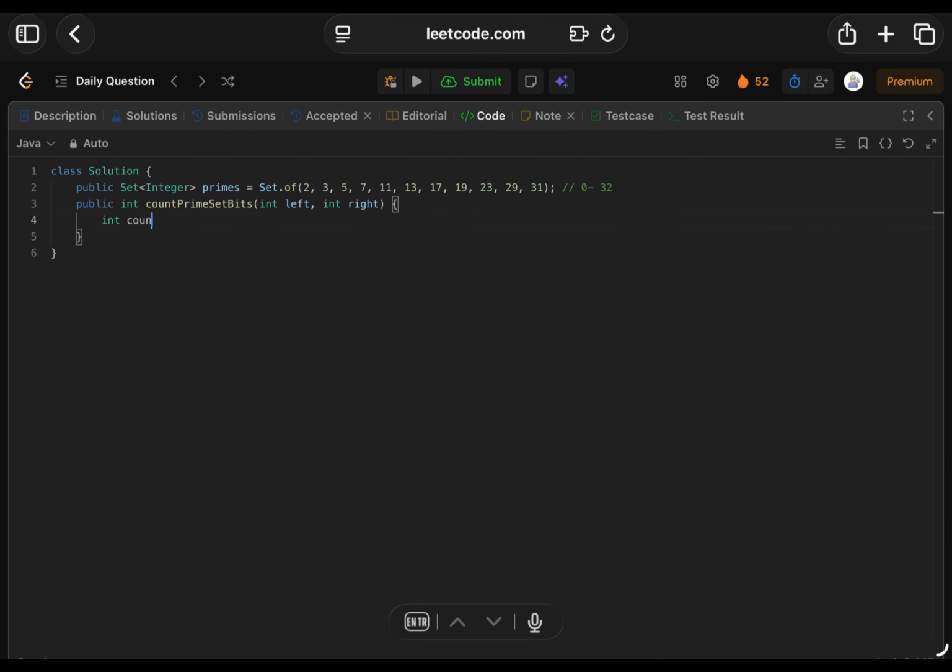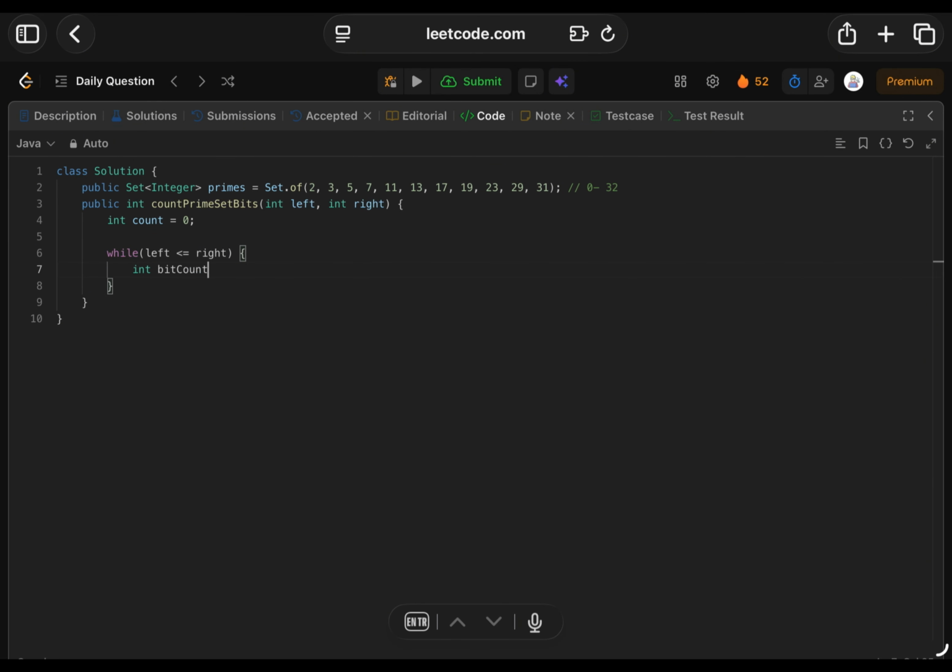Now let's start the main thing. So we'll take a count variable to store the results, and then I will start while left is less than or equals to right, we need to iterate till the last element. And then what is the first thing we need to check? We need to count the bits. So I will take an int variable, bitCount equals Integer.bitCount, we need to pass the integer value, so it returns the bit count.